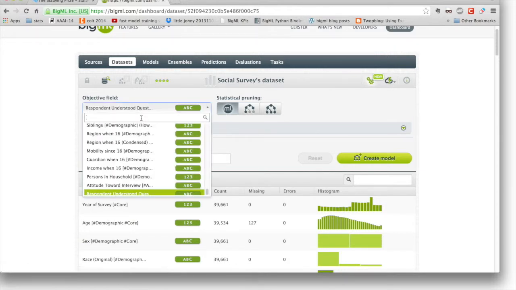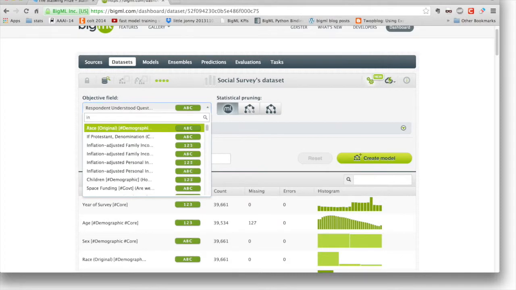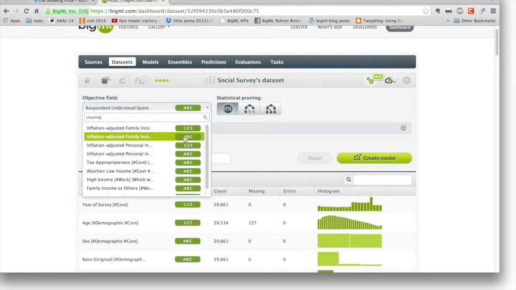So I can go here, and this text box actually lets me search through the different fields, and I can search for income. Here I can see that there's a numeric field for family income. There's also this categorical field, which if you dig into it, you can see it's based on the quartile.